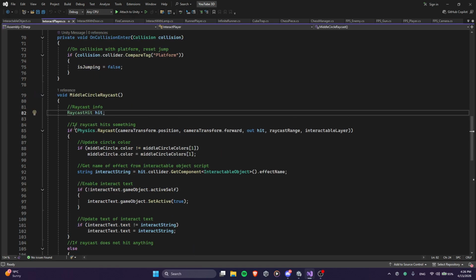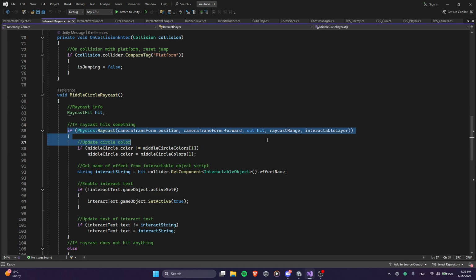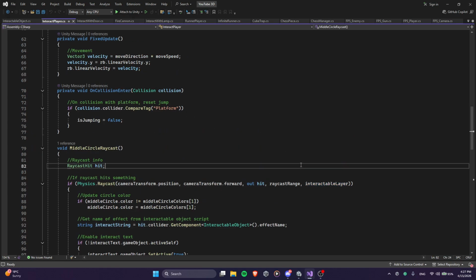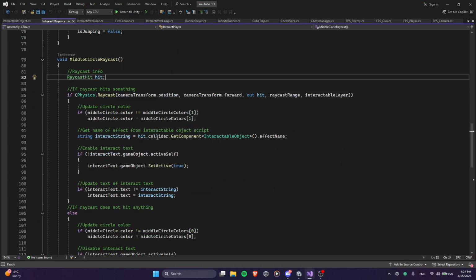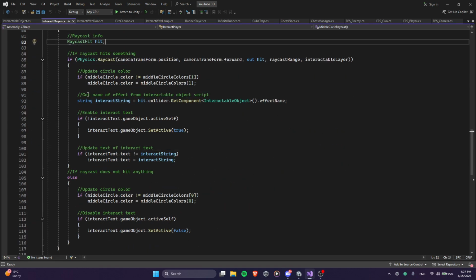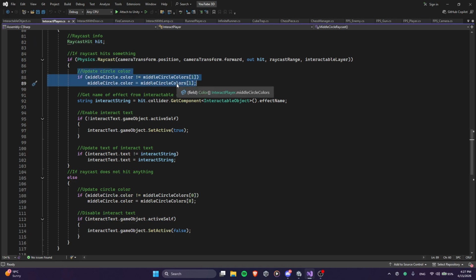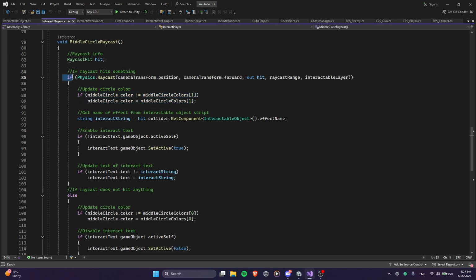And how we do it, we raycast from the camera forward. So that will be the center of the view. So you see here, we raycast from the camera position forward. And then we have a range. And in this case, we have a layer mask here. So we only target the interactable layer, physics layer. And then if we hit something with the raycast, we change the color.